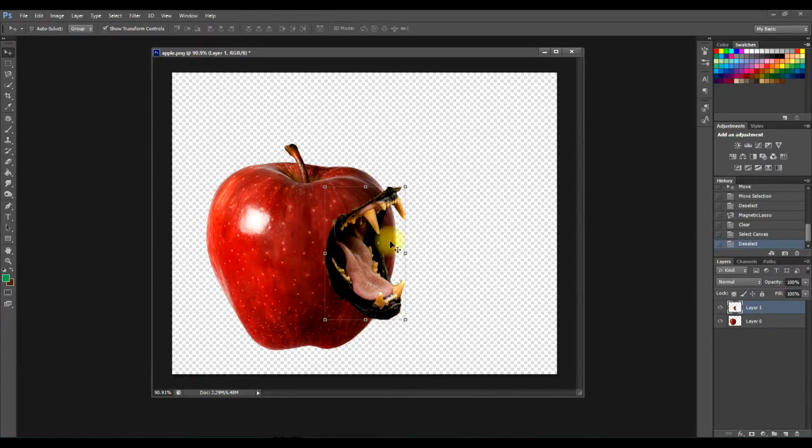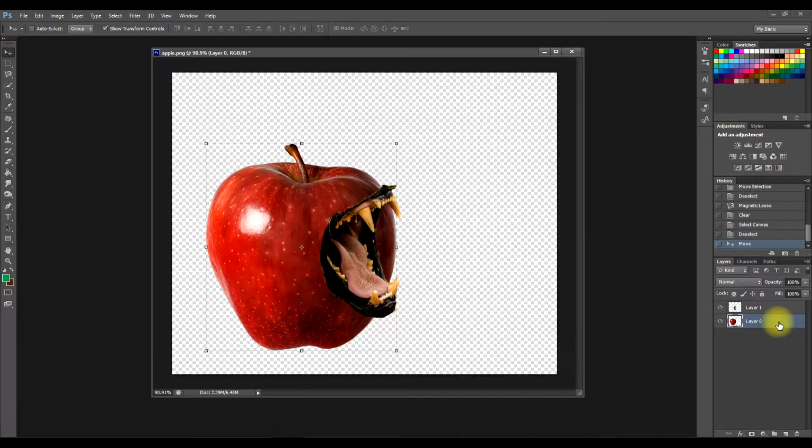The next step is we want to have the apple's mouth up here. Let me get rid of that. We have the apple's mouth up here, and we want to bring the apple and warp it out to the edge of the mouth, the upper part, and warp the apple out to the mouth edge, the lower part. I'll bring this mouth back a little bit more so we don't have to do too much warping. There we go. Okay, so here we go. I will select the apple layer.